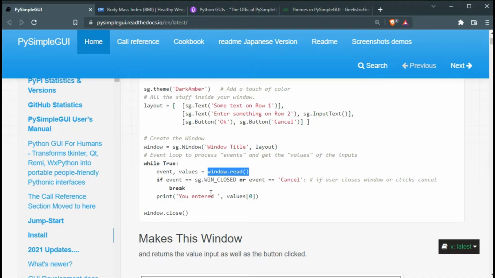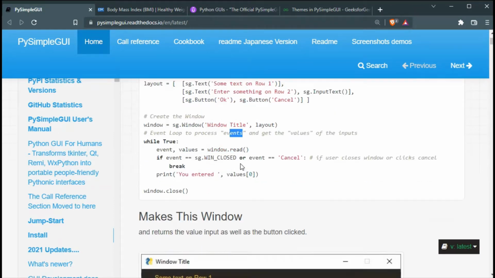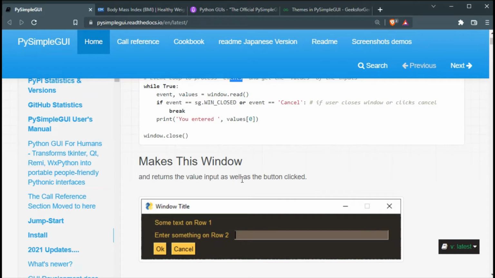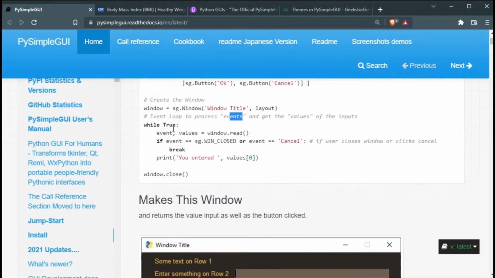But in order to process the events, that is clicks, if someone clicks on cancel, it should go away. Clicks on OK, something should happen here. In order to process these events, and the values, for example, what the user puts in here, we need to use a while loop. While True is always true, and then get the events and values from window.read.